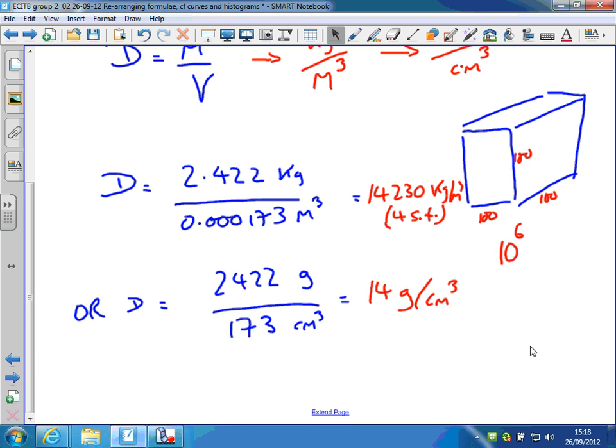So those solutions, I actually made an error. That should have been a 6, not a 2, but never mind. The point is made. Note 14,230. Lots of engineers that do this all the time know that to convert from grams per cubic centimetre to kilograms per cubic metre, you just times by 1,000. And if you think about the conversion factors, you might be able to work out why that is. But we'll leave that there.